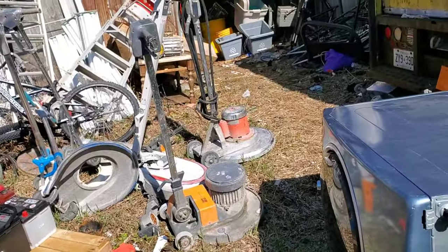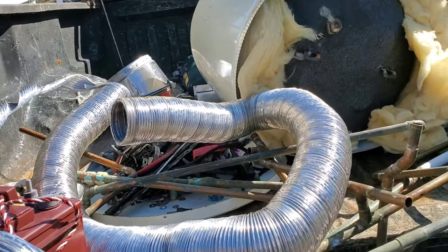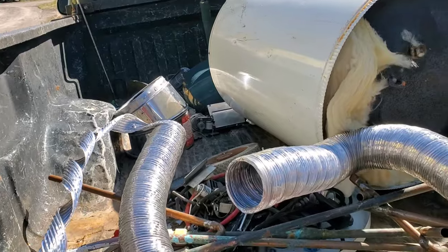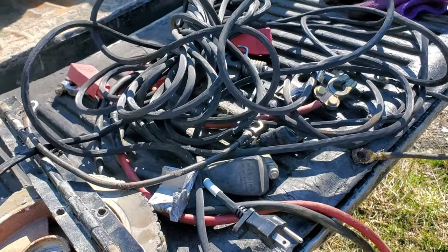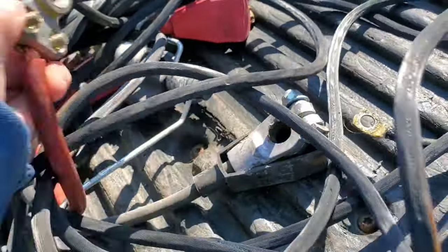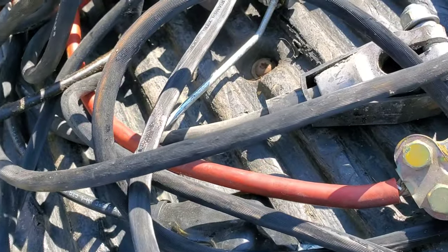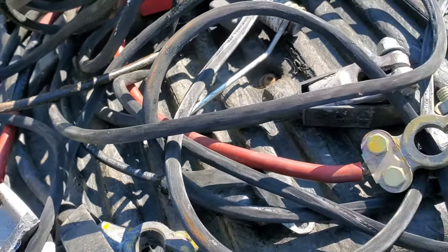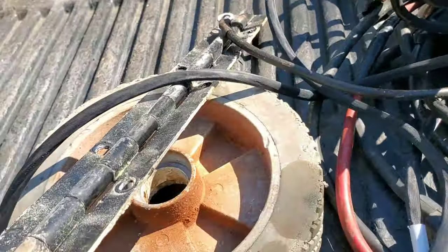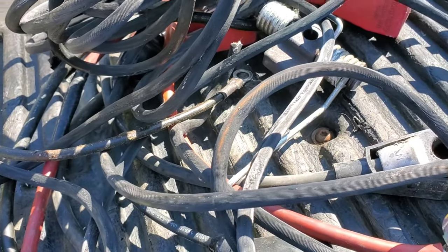I'll get this unloaded and style-pile the stuff. There's lots more little motors in there too and some more in the bin. That's all the wire I got — and like I always say, I always get lots of lead. Some of these ends are actually brass, but these ones are lead so I'll cut them off and throw them in my lead bucket. That was in the cleaning company barrel. I got a piece of clean cast, some dirty stuff, one piece of brass — not bad, still unloading the truck.